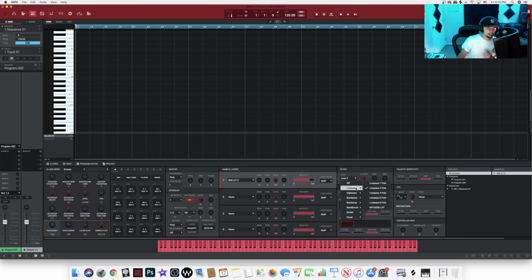Typically I don't mess with a lot. I might throw a low pass on there to cut out some of those highs in my 808, but not a lot. And then you can cut it off right here with this knob. So that's your highs, and this is your lows, right? So you're cutting off those high ends in your 808 to keep all that low end. And then some filter envelope type stuff. You can really go in and start messing with all this and experimenting. This is all experimenting, you know what I mean? Working on your attack and release on your filter envelope or your amp envelope or something like that. So that's really all experimental, guys.